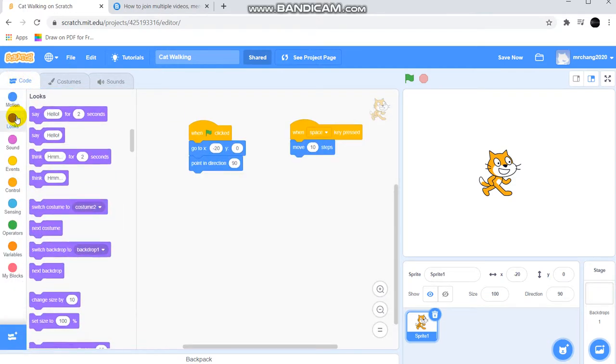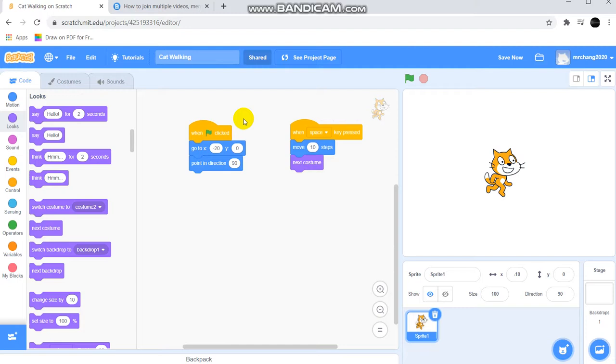There's a couple of ways you can change costumes: you can use switch costume or next costume. If you click next costume, it's going to go from costume 1 to costume 2. So move 10 steps, and then it's going to change.